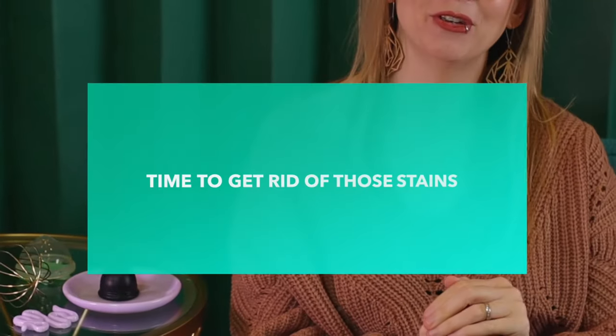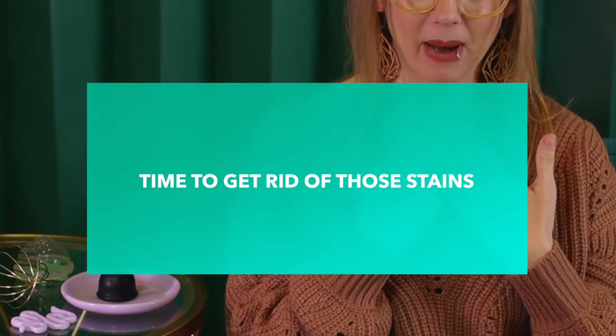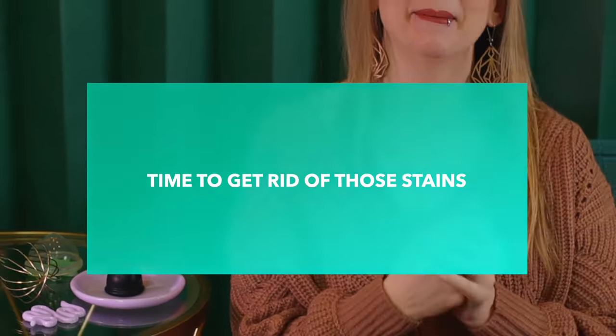Warning: I'm going to show you a dirty stained cup — my dirty stained cup. You can skip ahead if you don't want to see that. This is a cup that has seen quite a bit of use. It's a clear cup and you'll notice it gets staining under the rim, around the grip rings, and more on the suction holes. This is something that can easily be remedied with a peroxide soak, which I'll show you.